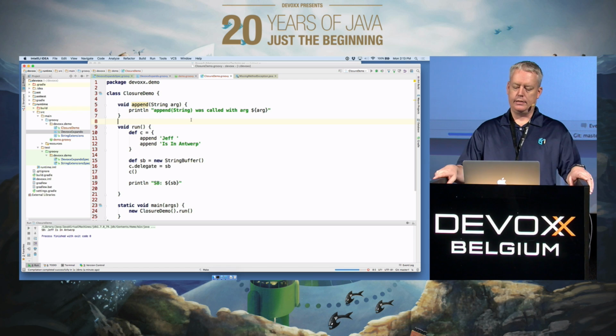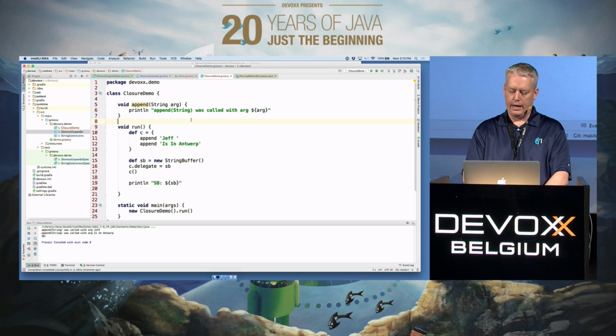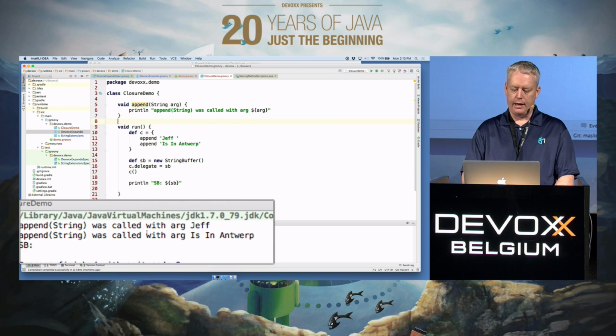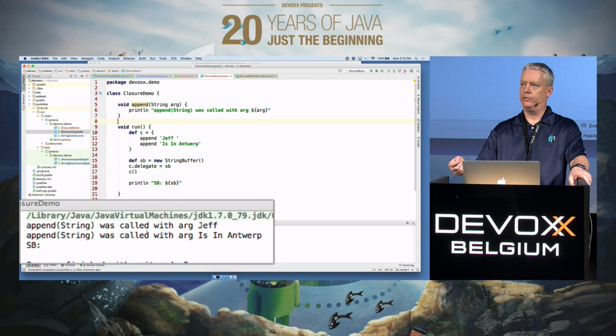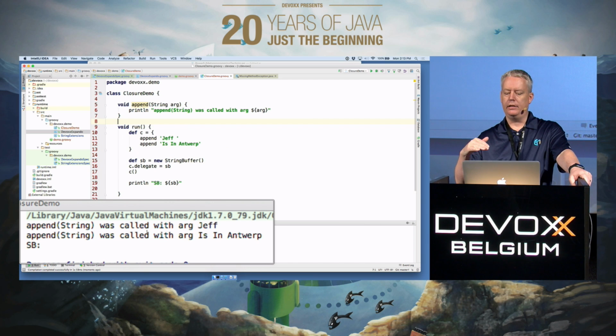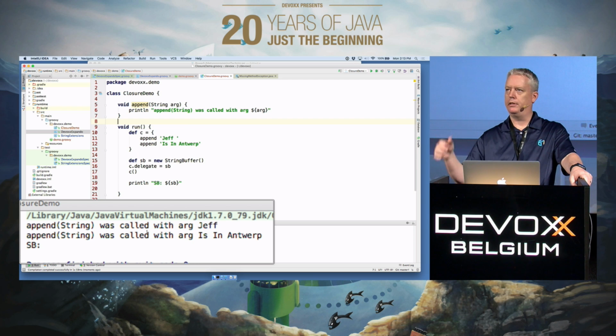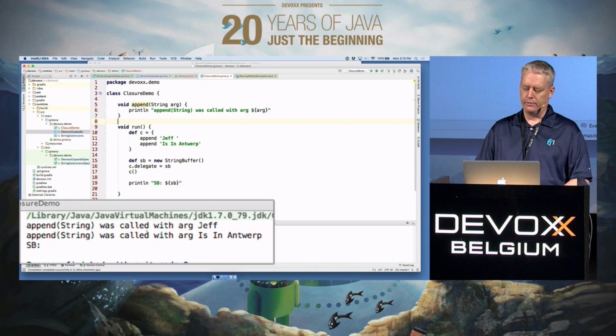So let's run this, and we'll see that in fact what happens is the method up at line 5 is being invoked, and the string buffer is empty. So when line 11 was executed, that's calling the append method defined at line 5. You see the output there that suggests that. The same thing happens when line 12 executes. And then when we get down to line 19 and print the value of the string buffer, it's empty because we never interacted with the string buffer.